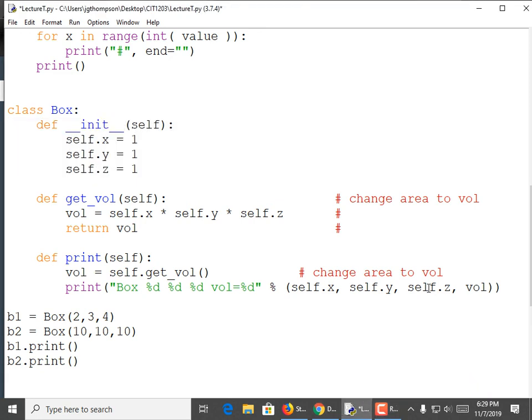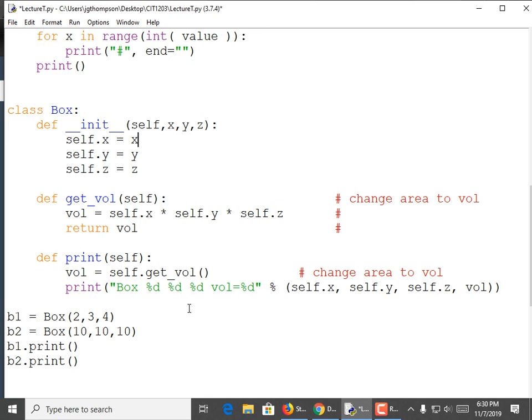All right. So what we're going to do is we're going to make it so that we can pass in 3 values like this. So we're going to come up here and we're going to say, after that self in this line, we're going to start accepting more arguments than what we have. So we're going to add 3 parameters here. Comma x, comma y, comma z. And we're going to change these 1s into x and y and z.